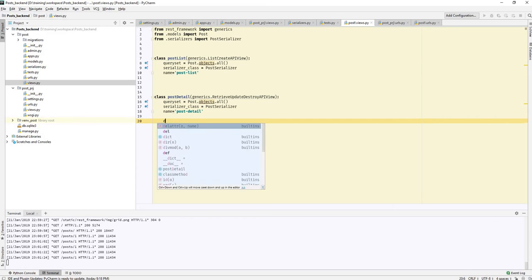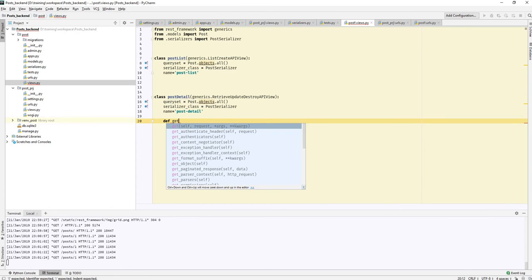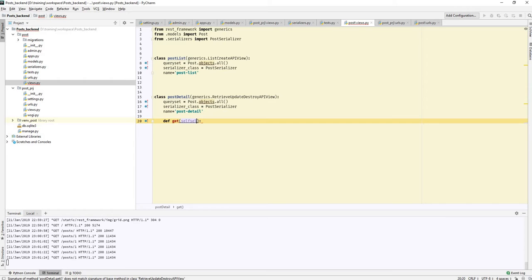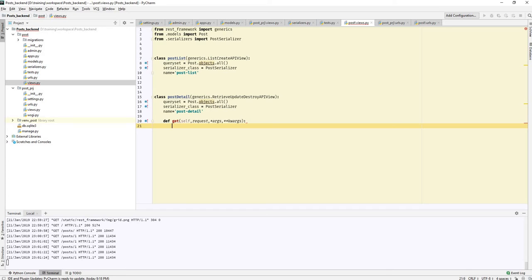then here we need to define a get, and then self, and then request, and args, and kwargs. Okay, so we're kind of overriding. So this time not only it will do what it used to do, but also will do something else, right?